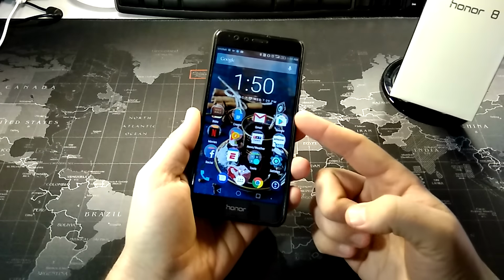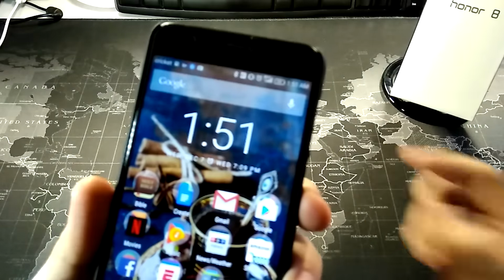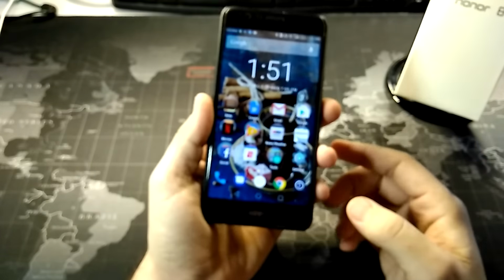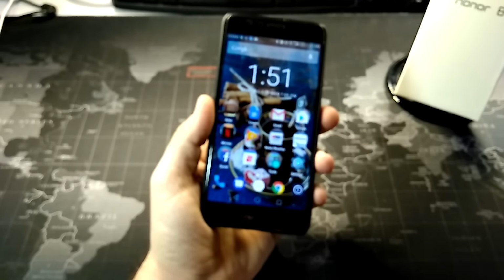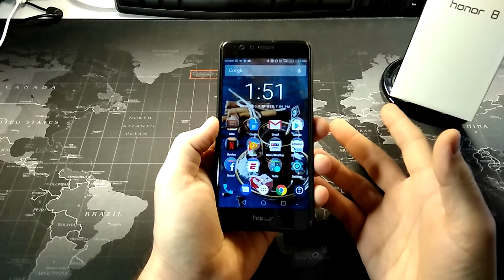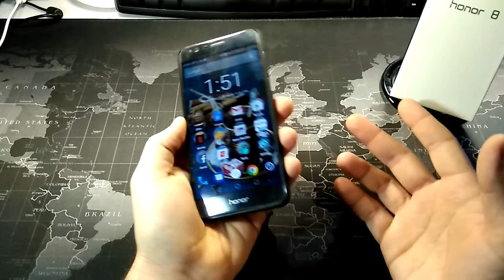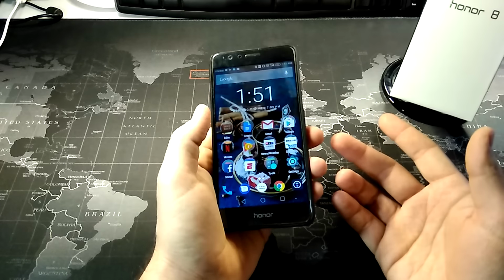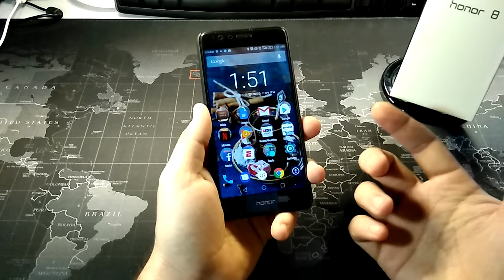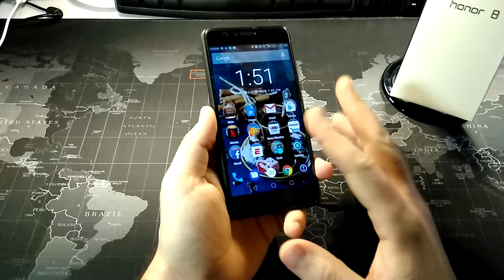The battery on this is only a 3,000 milliamp hour battery, so you would think that maybe it's not going to be that great. Now, I can't really show you exactly what my battery life is like, because I just charged it for this video. But typically, I'm getting through a day with no problem. I would say that I'm getting around 4 to 5 hours of screen on time in general from day-to-day usage. So for me, that's about a day. I'm a very heavy user, so sometimes that won't quite get me through a day. But for the average consumer, it's definitely going to get you through a day, and you'll probably come home with like 30 to 40% battery. So that's good. The display we've already talked about.